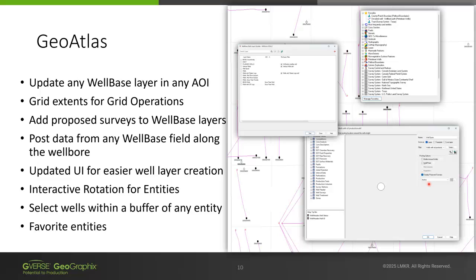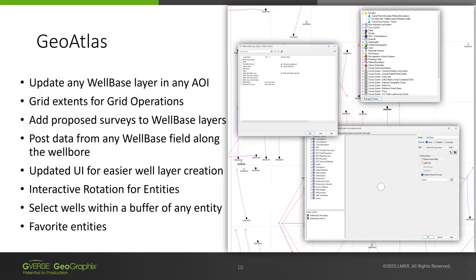On the map view, we now have interactive rotation, so you can grab any editable entity or multiple entities. Just turn on the rotate tool, and you can interactively rotate them to how you think they should be. We've also introduced a select wells within a buffer feature.